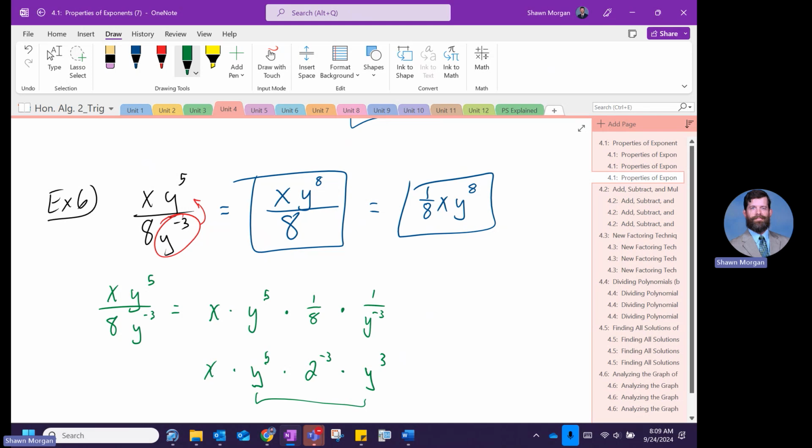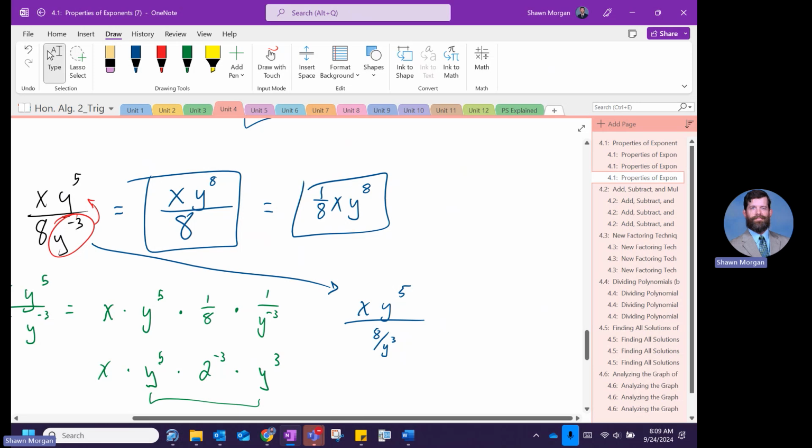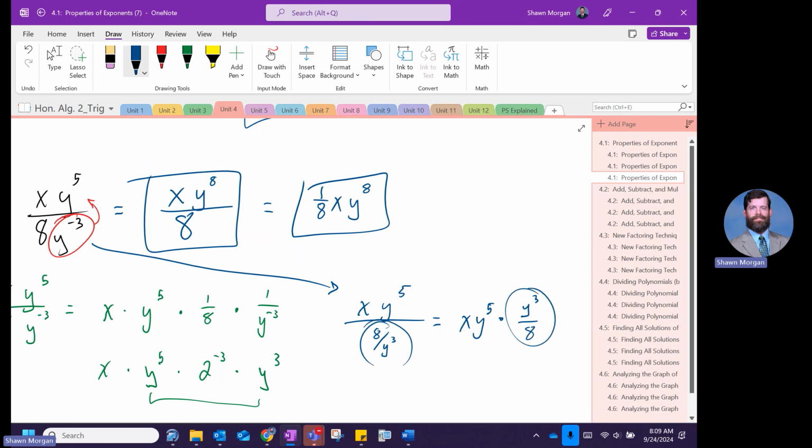Correct. All right, and so that might be an alternate way of just thinking about the denominator. So just for a sec, pause on the numerator, and we can say this is 8 over y to the 3rd, and you can think, well, dividing by a fraction, you flip and multiply, so this could be our numerator times y to the 3rd over 8. So like where you're flipping that bottom fraction there and change to multiplication.